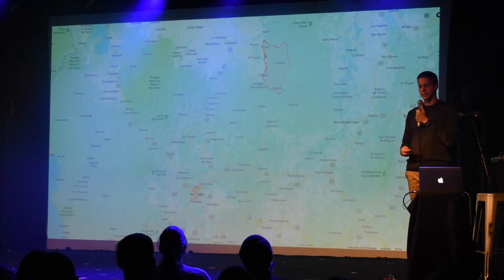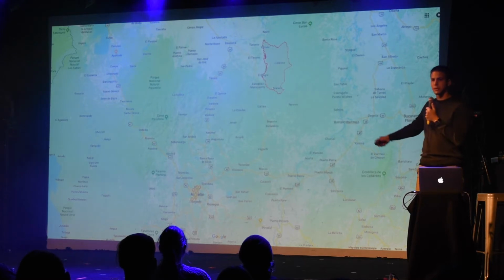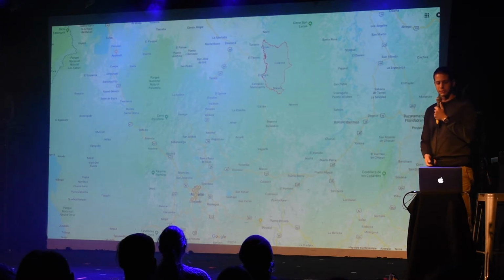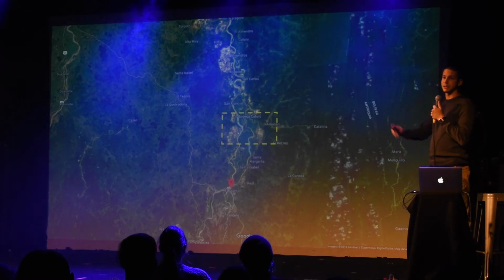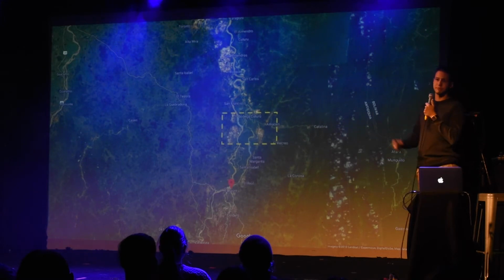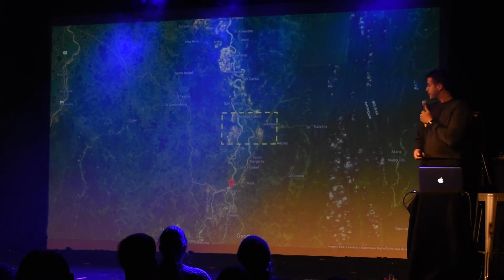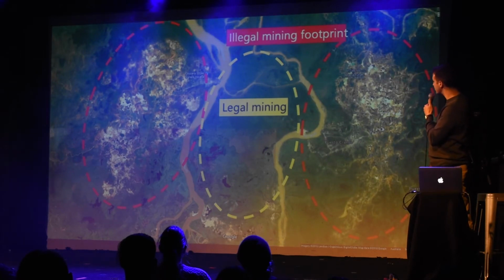So we're going to zoom in on Colombia. The red region is where we're working. It's actually north from Medellin, where I come from, and where our company was based. And if you see, this was in the middle of nowhere. This was in the middle of the jungle. And basically, there are people there just because there is gold. That terrible image you see there is the footprint from illegal mining.